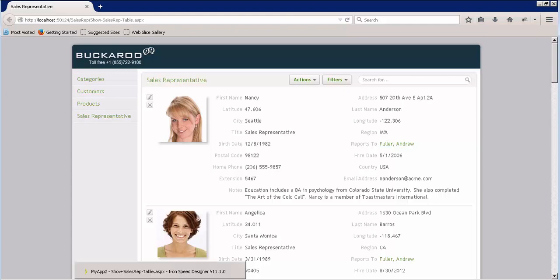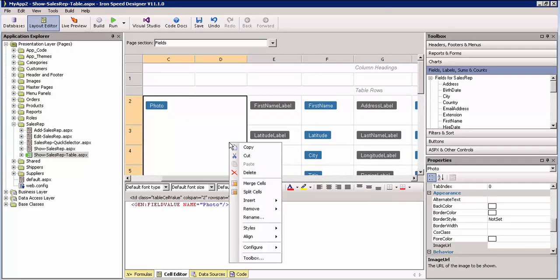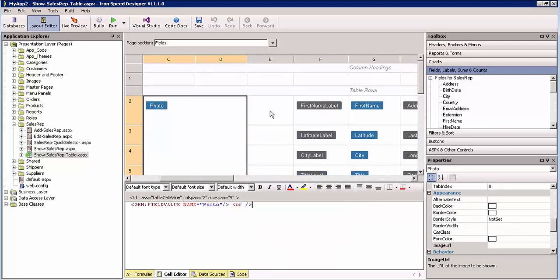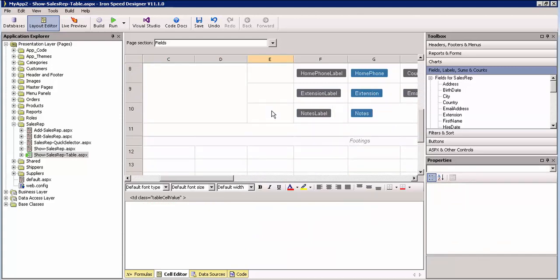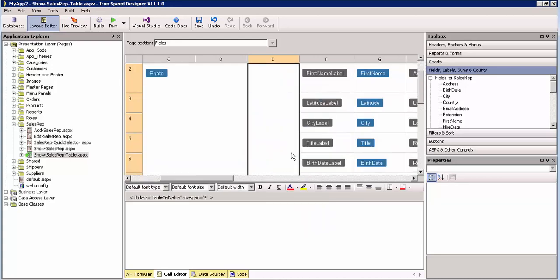That would kind of transform this into a dashboard page. Let's start by inserting to the right a column. Then let's select all of these cells and merge them. So now we have a little space to put our stuff.